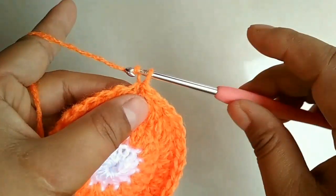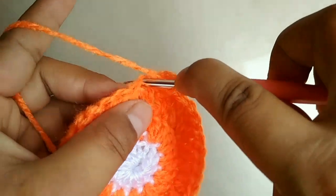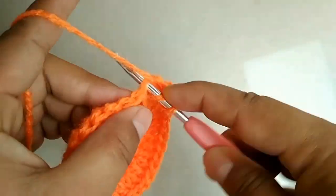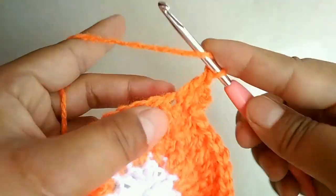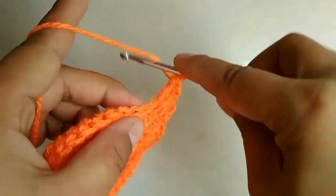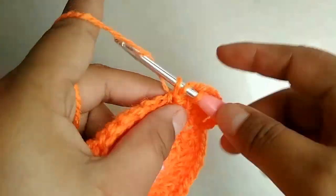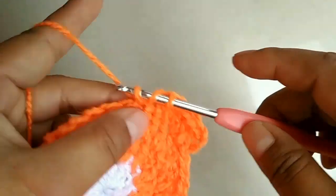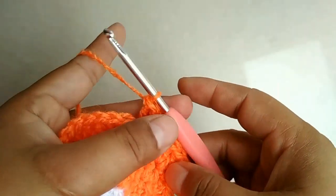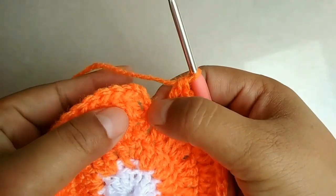Row 4, chain up 3, 1 more double crochet in the next stitch. So in this round, 2 double crochet increase, 2 double crochet increase, increase in this stitch, two double crochet in the next 2 stitches. Join the row by slip stitching it.